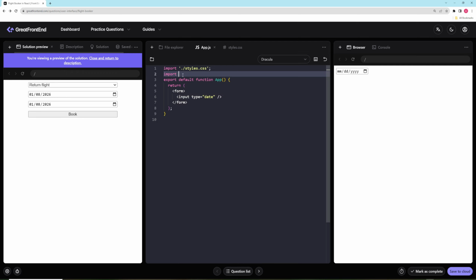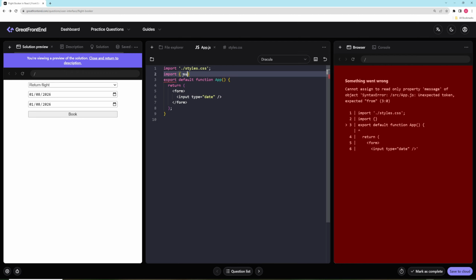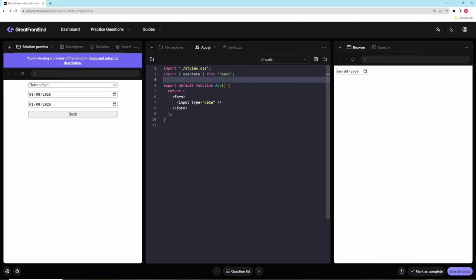So first we're going to import useState, right, because we're going to make a controlled form. In a controlled form, every single field that gets filled out, we will store in a state. So we're going to do that. Then the other thing we really need is today's date, right? So we need today's date, and the way we could do that is we can just say const date, and we can make it out here.